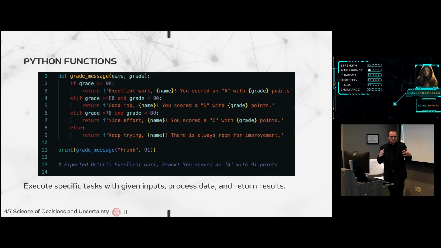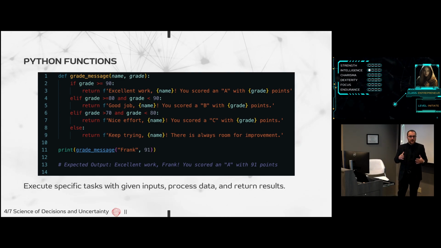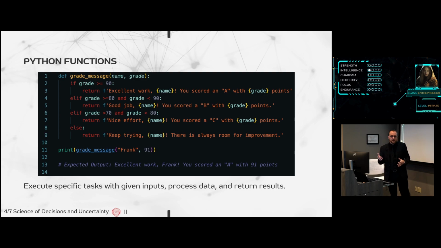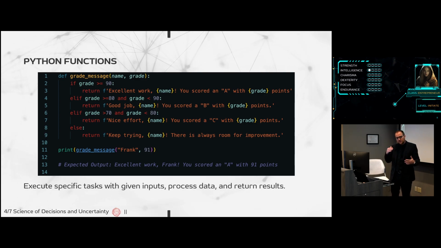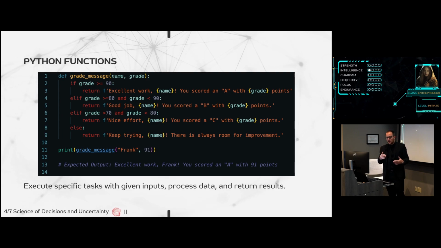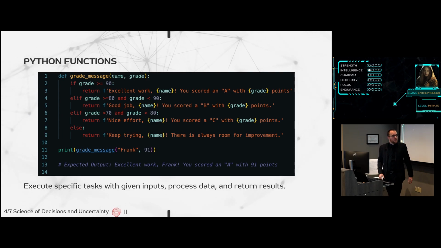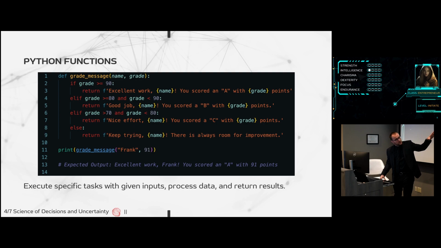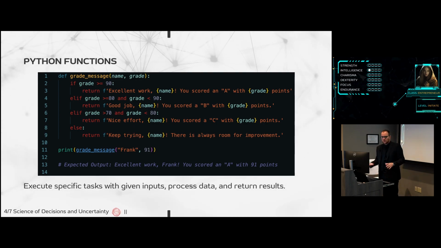We've talked about Boolean logic gates in the beginning, when I have to make the decision: do you pass the class or do you not pass the class? Do you have the certain amount of grade needed to pass the class, and what particular grade do you get? Now, if you look at the code, you can see it's pretty simple.